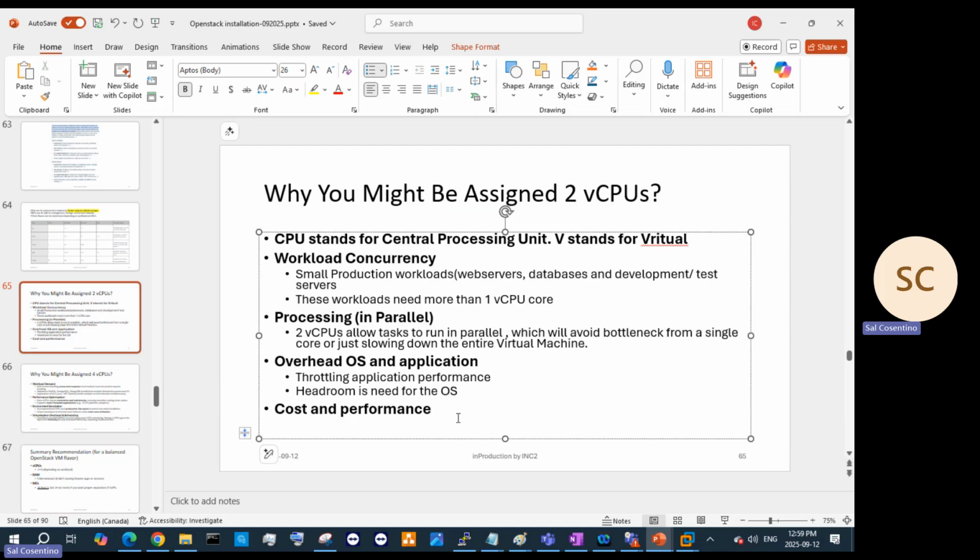But why? Enough CPU resources would avoid performance issues down the road. And this is important. You'll see me do my labs, and when I do my labs, I always run into issues. It's just because I'm showing you something. I'm not proofing it for all my labs, but I'm showing you how it's done.